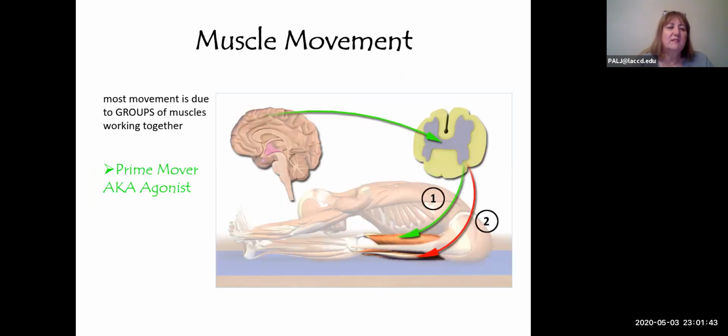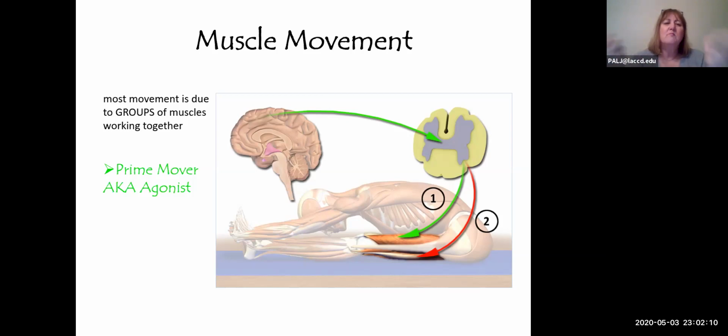So most muscle movement is due to a group of muscles working together. If you're going into kinesiology or into physical therapy, you will learn for certain movements that there's like, well, when the arm is in this position, this is the one that does most of the work, and we call that the prime mover, okay? For us, in this course, is an introductory course. We're not gonna learn what the prime mover is, but textbooks still use the word.